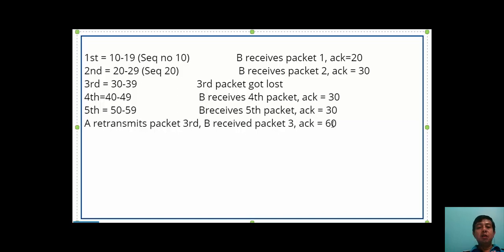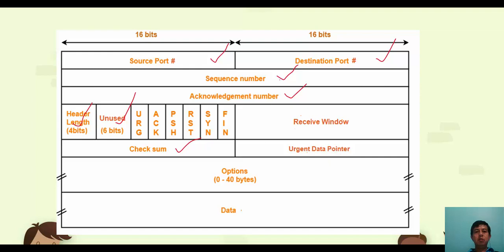So I hope you have understood the concept of sequence number and acknowledgement number clearly. Remember, the concept of sequence number and acknowledgement number is very, very critical in the working of TCP. The way it provides reliability depends a lot on the use of the sequence number and the acknowledgement number. You should understand how sequence numbers are created and what is inserted in the acknowledgement number field. These two concepts are, again, critical in the working of TCP.